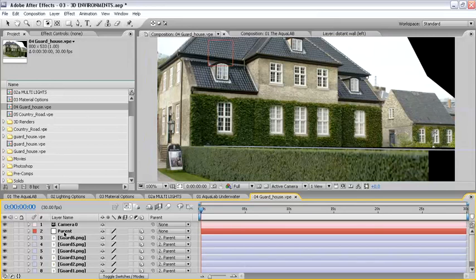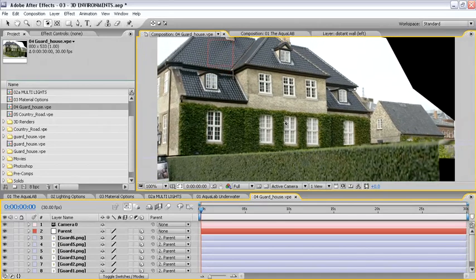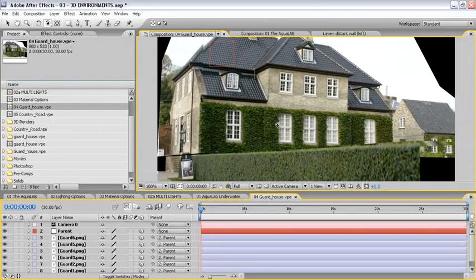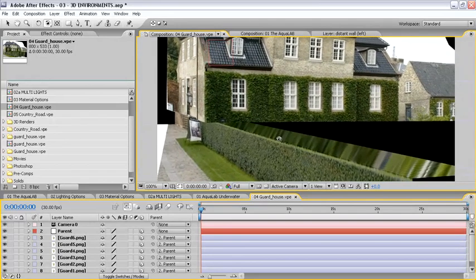For this scene, we'll simply choose the Orbit Camera tool by pressing C on the keyboard until we get our Orbit Camera tool. Now by clicking and dragging inside the comp window, we can see that there are 3D planes that have been set up by Photoshop to produce this 3D environment in After Effects.